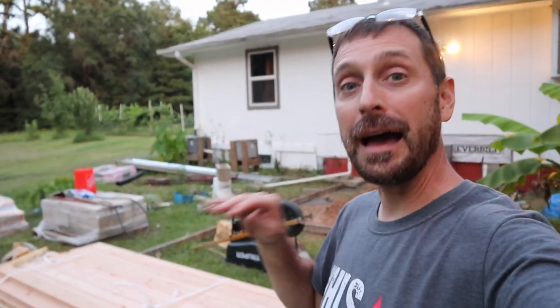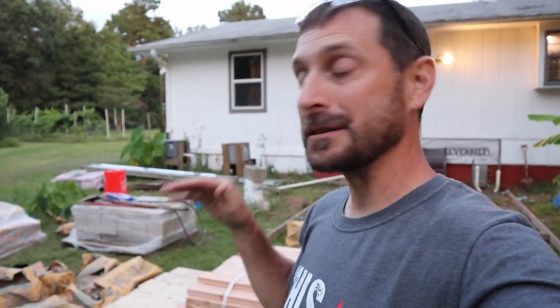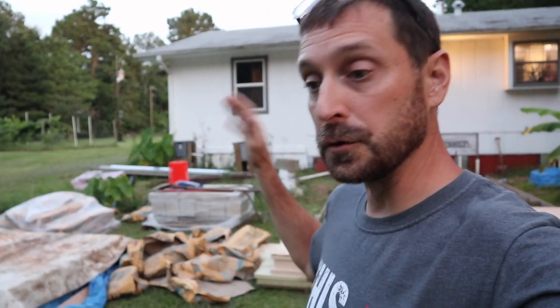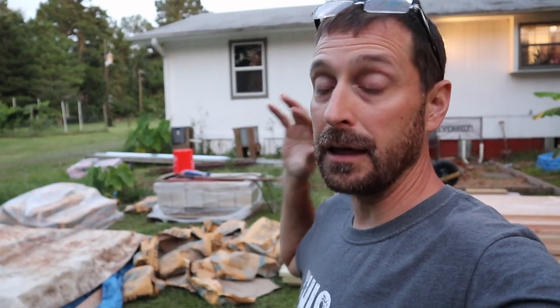So we have just run out of space in our little country homestead house. We do not have any room for our solar system batteries or any of the controls for it. That is partially what the small room on the back of the house is going to be for. But it's also going to help us with our food prep, and I think that's really important to have a dedicated place — if you can't use your kitchen — to do food prep. So we're going to have an extra sink in there, an extra freezer in there.